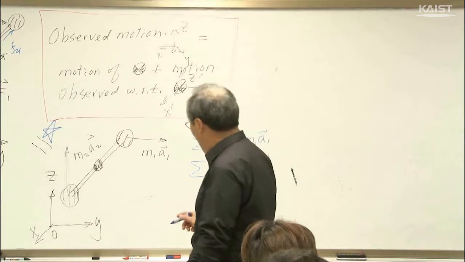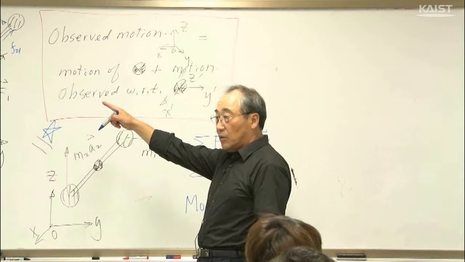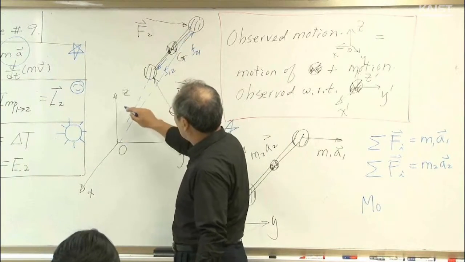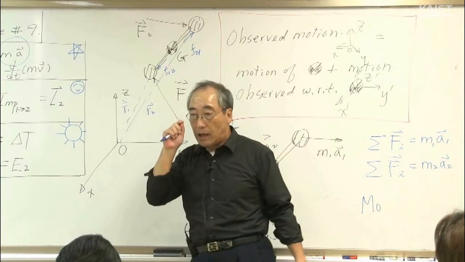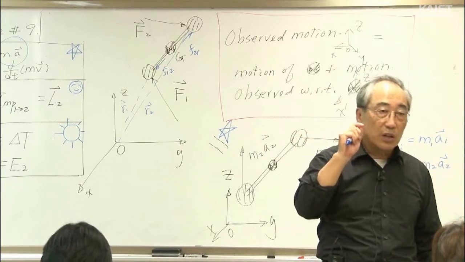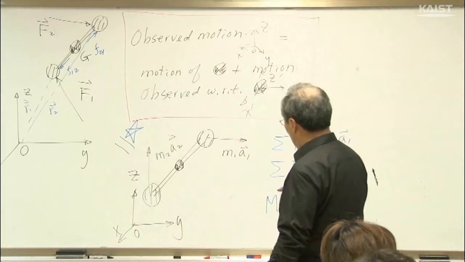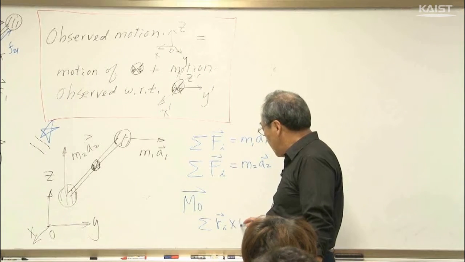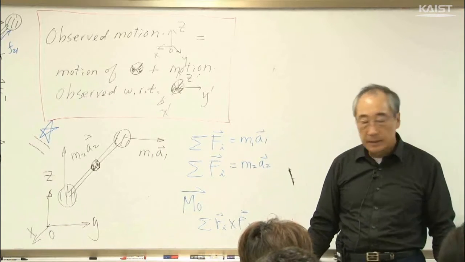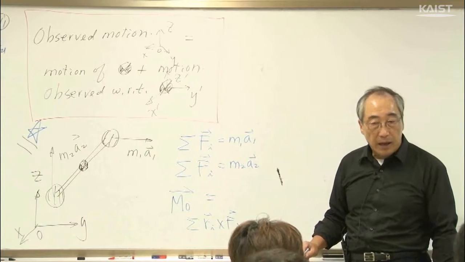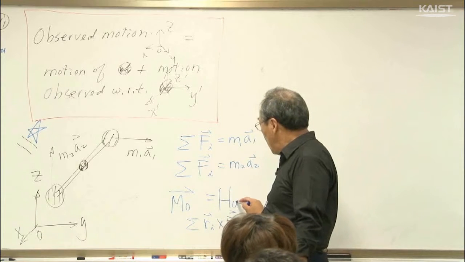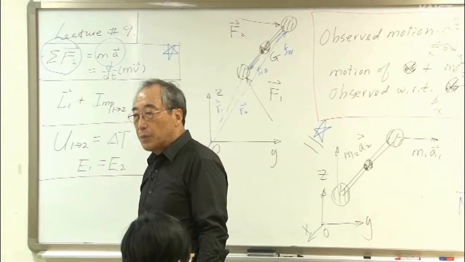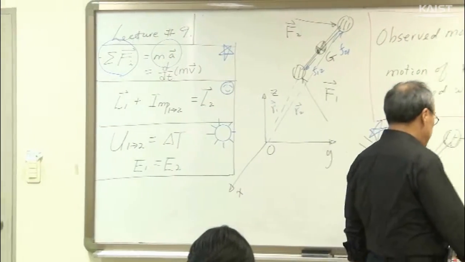And also in the last lecture we found that, because we are handling all the vectors, if I take a moment with respect to this point and denote this position vector R1 and position vector R2, that indicate where the mass 1 and the mass 2 are, and I take a moment, which is simply a summation of Ri vector cross product Fi vector, and we argue that that is equal to the change of angular momentum H0 with respect to time. And notation is very simple.